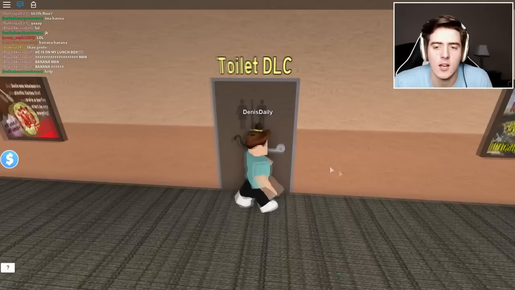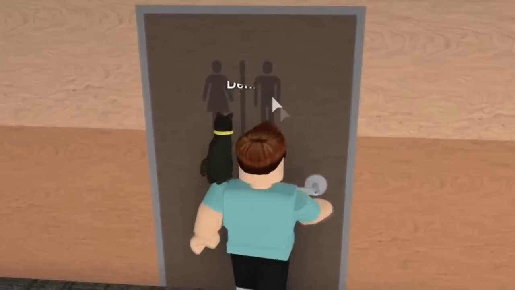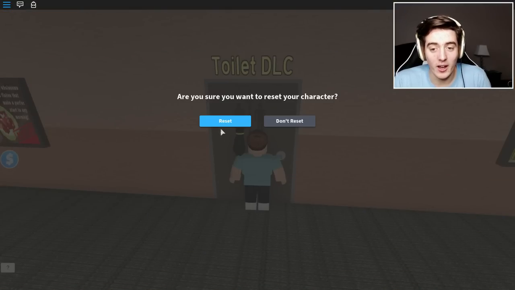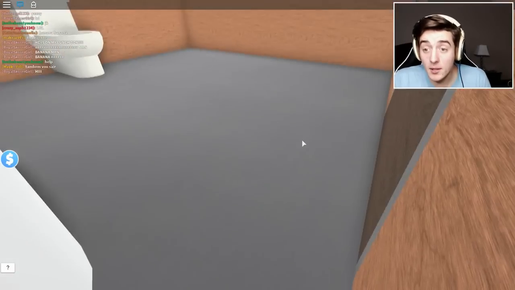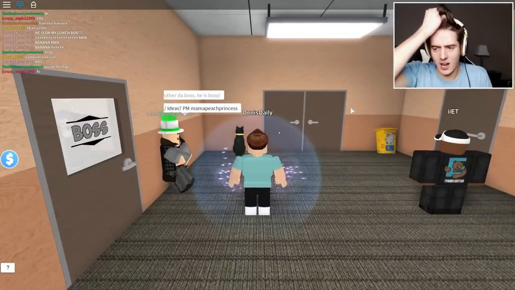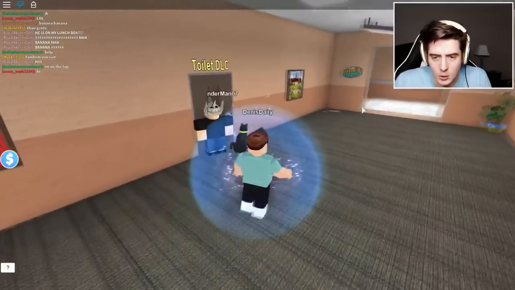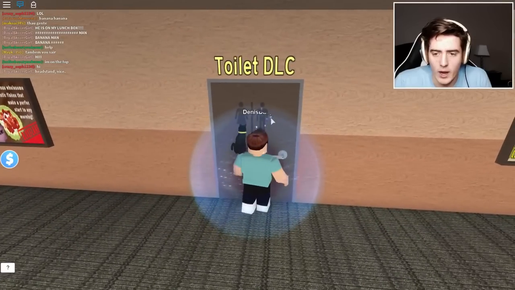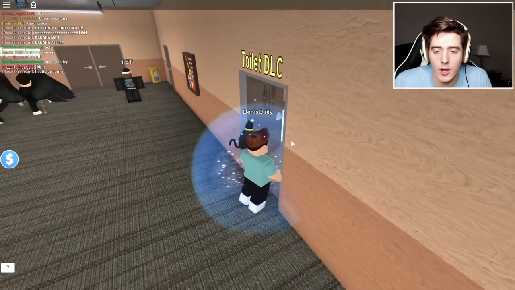Why isn't it working? I just wanna get in. Do I need to click on the... It's not working. Okay, why don't we try resetting, and then, oh, I'm in the, wait, no, but I was in, what? I was in there. I really wanna see what it is. Toilet DLC, let me through, come on. Why isn't it letting me in? Oh, there we go.